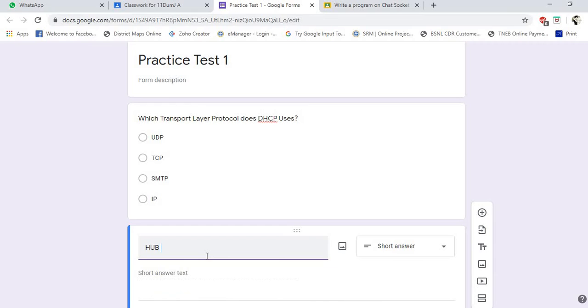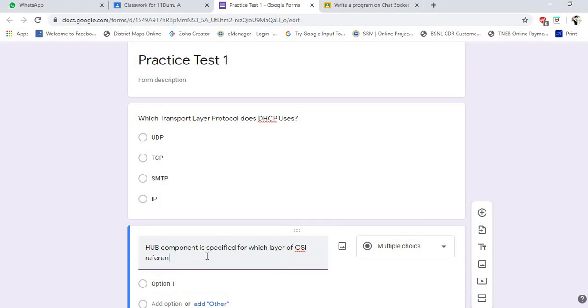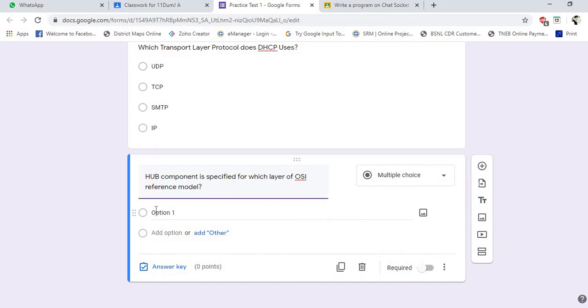Hub component is specified for which layer of OSI reference model. So this is another question. We'll ask 2 options.